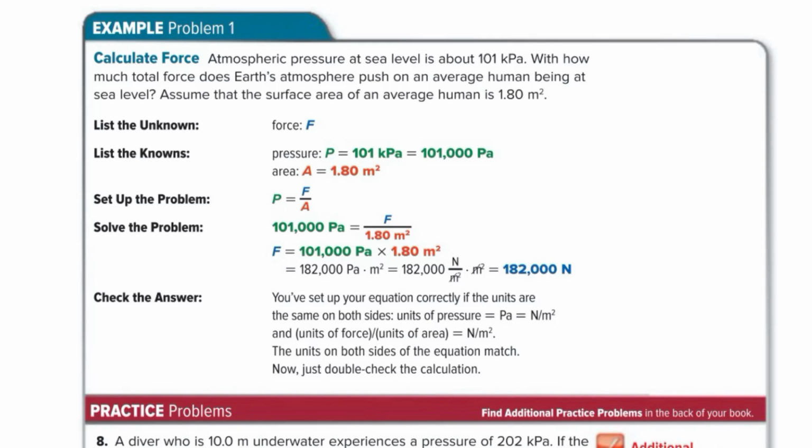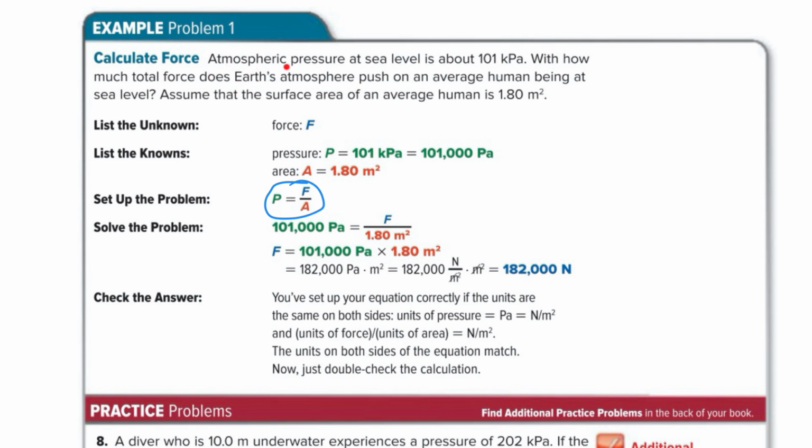Okay, so pressure calculations. First off, you have your formula right here. Pressure equals force divided by area. So pressure is a force per unit area. For any of these problems, basically what you want to do is look at what you know and plug it into the equation, then solve for what you don't know.